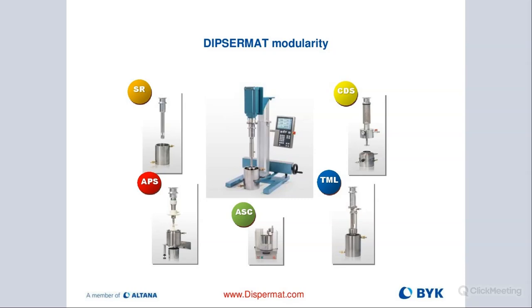You could also add an APS, which is our vertical bead mill. This is great for laboratory applications, quick color changes. It's excellent, but it's just not scalable. And then you could also add a rotor stator. Some people like a vacuum system if they have foaming issues, or some people work with adhesives. They don't want any air.